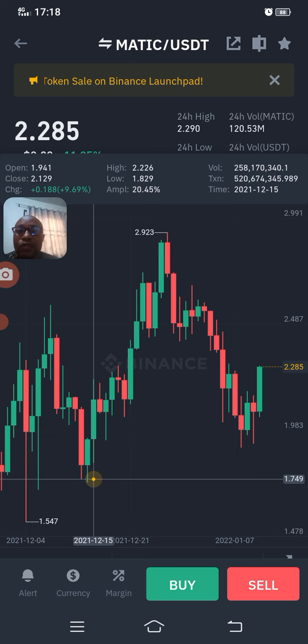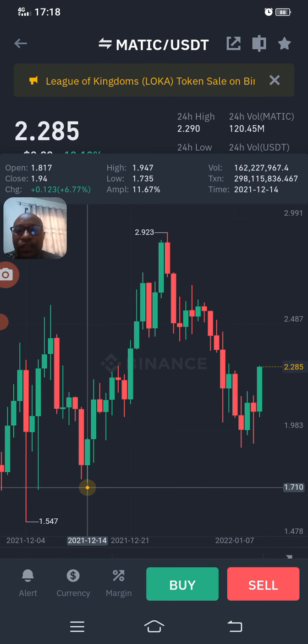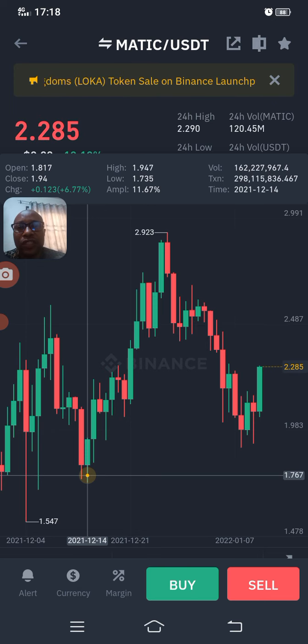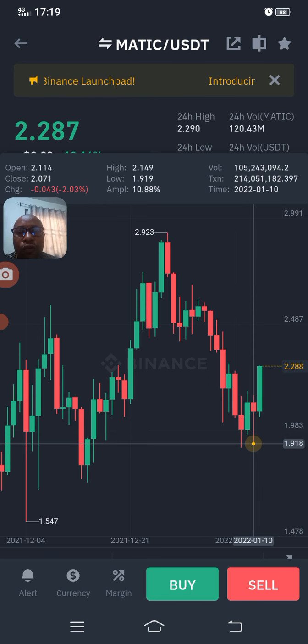These are ways you can trade. If you have missed your entry point, locate where price swung. Locate the impulse price swing, because price swung from this region up to $2.92. Now it came back to this. And what will you call this? If you use your Fibonacci to check, you will see that price has come down to a discount price.